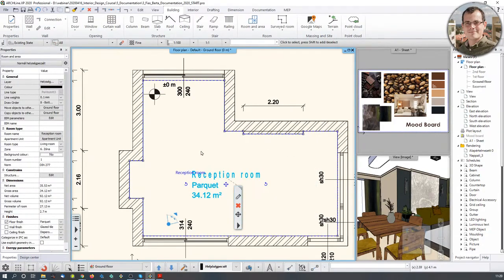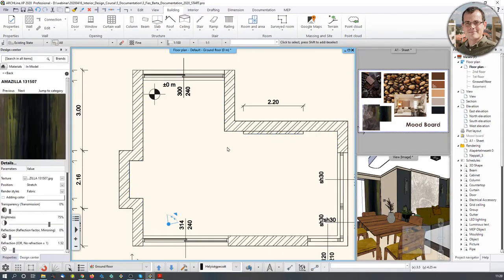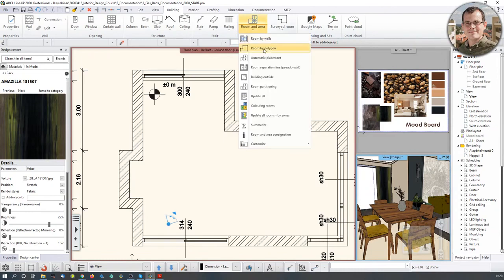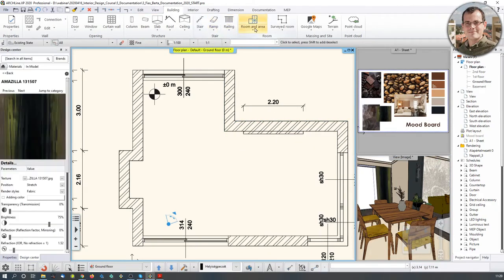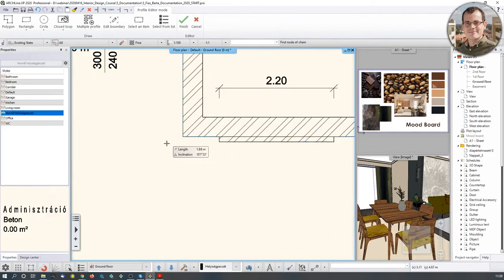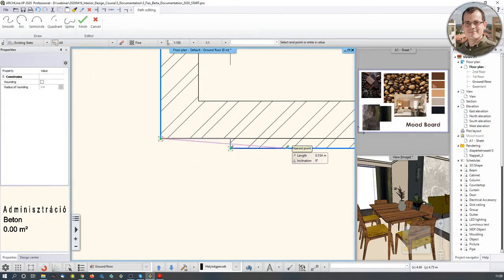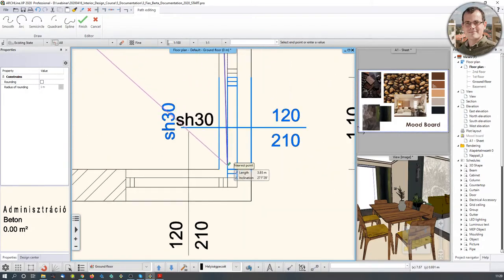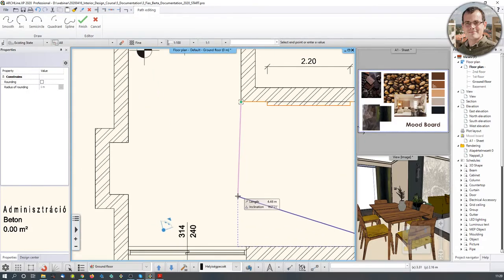However, if you want to have manual control over what your room shape is, you can do that. For example, let's delete this stamp. Let's imagine that we have one part of the room which is a dining area, which is actually the case over here, and another part which is a living room. So how do we assign the roles? We do that with the room and area room by polygon tool. Again, I'll show it again. Maybe I clicked too hastily. So room and area room by polygon, and then you have the ability to manually sketch the boundary of the room. So in this way, the software is going to ignore the actual walls. Instead, it listens to you how big the room is.